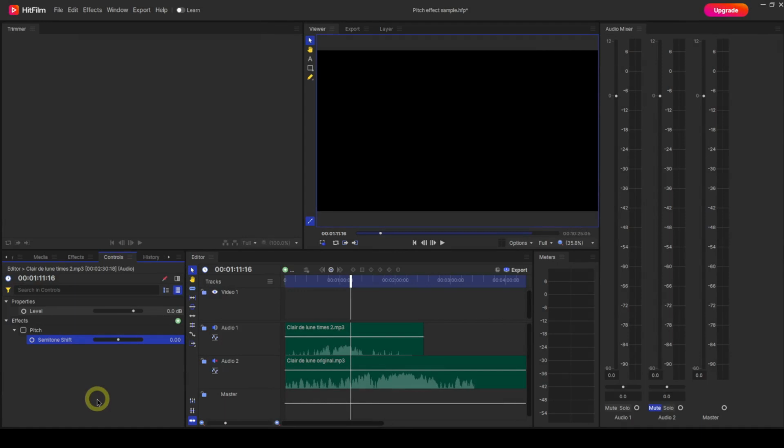The pitch effect is used to change how high or low a sound is perceived by our ears. It can be used purely as an effect, but its main use is on audio that's had its playback speed adjusted. As an example, if you speed up a piece of music, it will sound higher than it should do. I have a piece of music on audio track 1 which has been speeded up by a factor of 2.